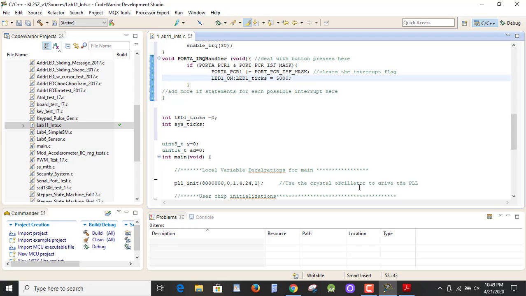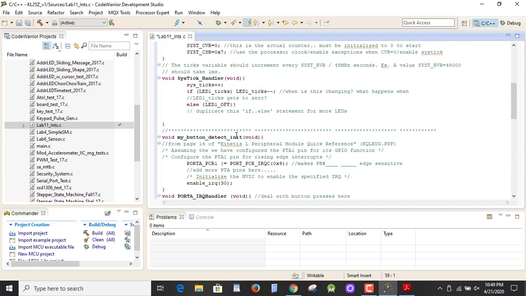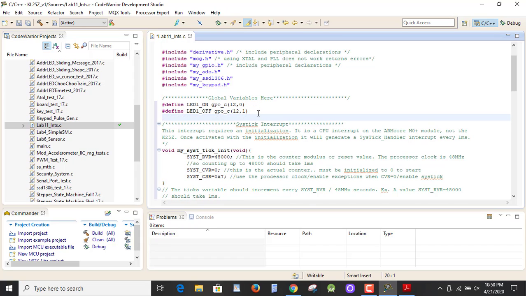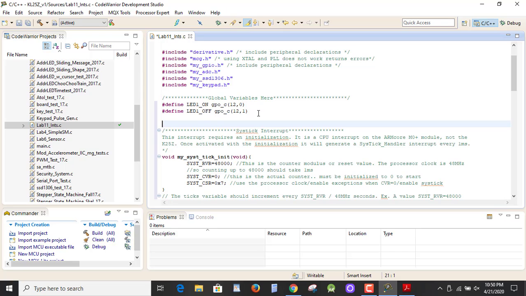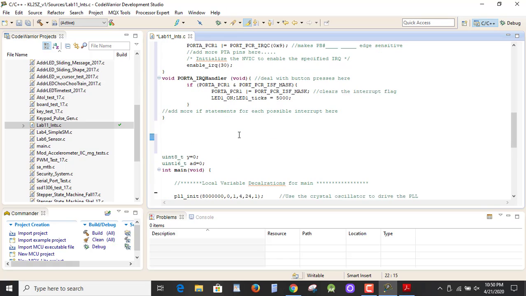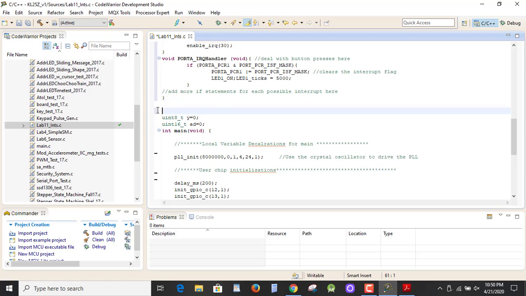And what else do we need to do? I just noticed this is going to give us trouble because we're using it here and it's defined here. So I'm just going to move those two up. I'm cutting them out of here, and I'm going to put them up here at the beginning. Should have left those grouped together. I'm almost done. I've got just a few more things to do.